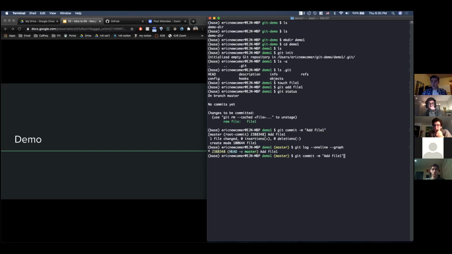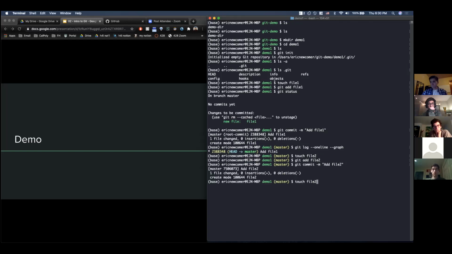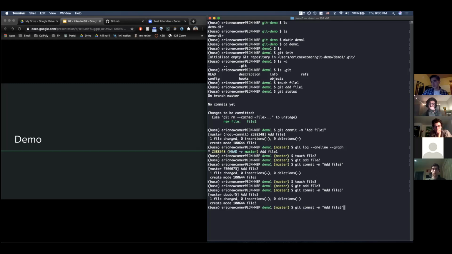So it's not a lot. So I'm going to add some more commits here. And I'm just doing this for the sake of example, but now we can see that we have three commits in the master branch.